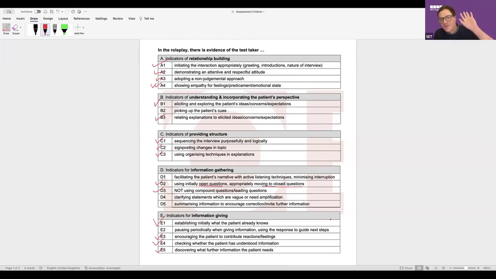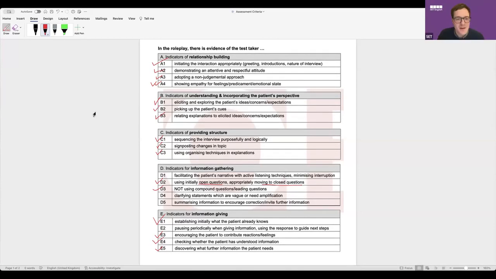And Amanda, obviously, as I said, I'm not an OET examiner, and as I'm listening, I picked these out as I went along. I think Lujian, as we can see, has hit the majority of those. I'm sure that she hit a lot of the other ones that I didn't mark. Is there anything that you think I haven't marked that she did? Well, B2, and you even mentioned it. We just forgot to put a mark there. Yeah. So B2, picking up the patient's cues. There are so many cards where there's a cue to pick up, like my sister died of multiple sclerosis, but I'm so worried. But then sometimes that cue is not picked up and it's so important.